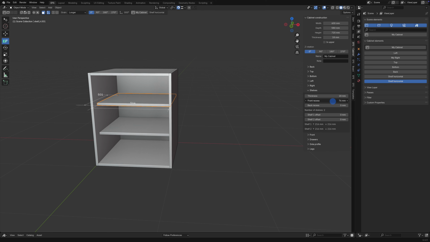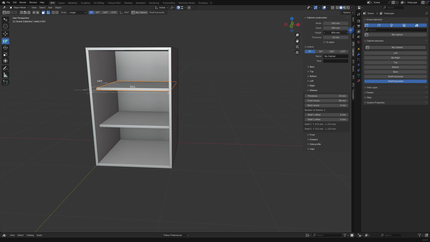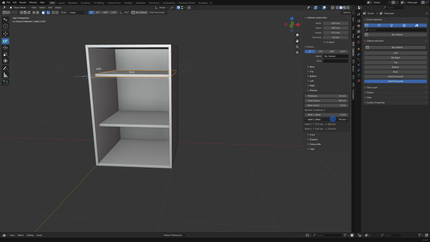By default, EasyForm Studio automatically spaces shelves equally within the cabinet. For instance, with 2 shelves added, the space above, between, and below the shelves will be equal, 216 millimeters in our example. This intelligent spacing adjusts automatically if you modify the cabinet height, maintaining equal distribution without requiring manual recalculation. This automated spacing saves significant design time while ensuring professional, balanced interior layouts. Of course, you can also adjust individual shelf positions when needed for specialized storage needs.